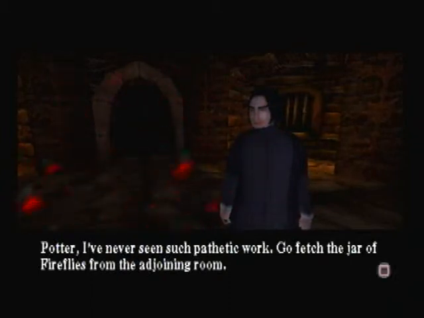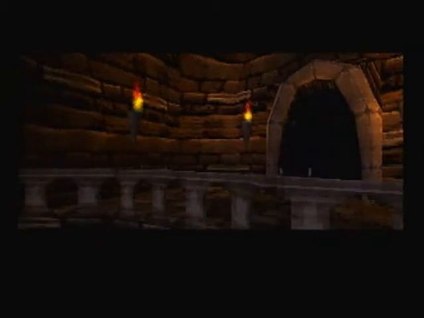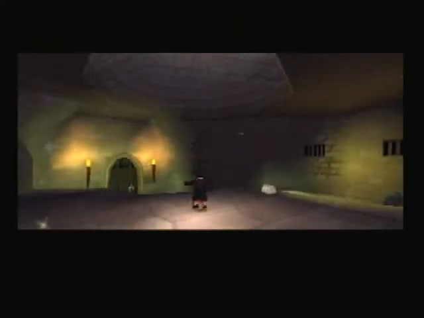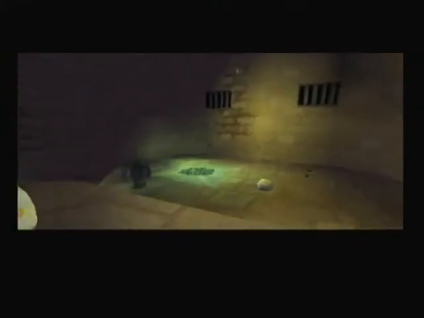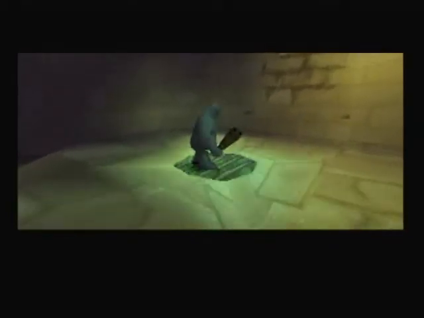Go fetch the jar of fireflies from the adjoining room. Yes, and this is obviously a rather dangerous adjoining room because some bastard comes in and shoots you down to some sort of lower dungeon level. And you have to sort of work your way out, which is kind of lame and annoying. But at least it gets us the opportunity to collect a few every flavour beans. And there's some random puffer pods down here. I don't know how they're able to survive with no light. I mean, I assume they're some form of plant.